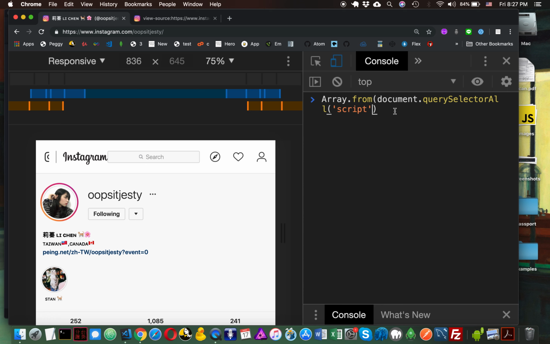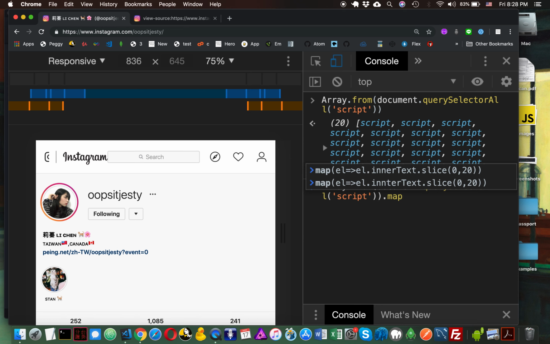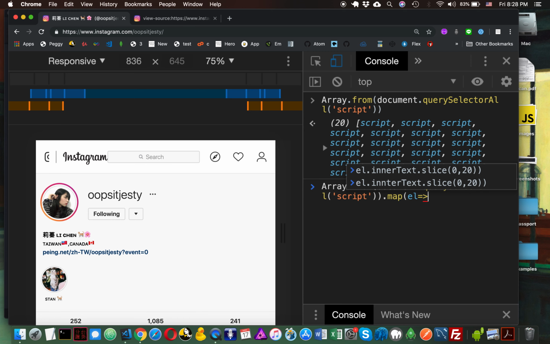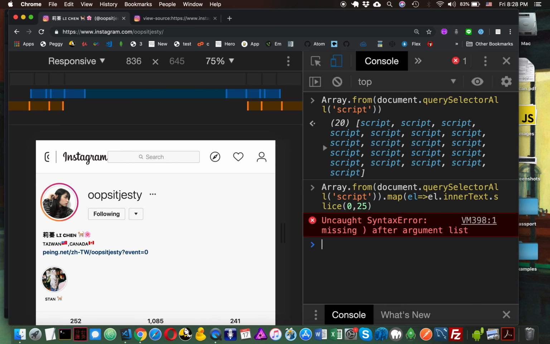I feel like I'm missing something. Well, all right, here's the end of our parentheses. Okay, so far so good. So now we're dealing with an array, but we want to do some more. So we'll use our map function on it, and we'll use the arrow function with the anonymous function. We want to look at the inner text. No, maybe I want to use slice(0, 25). I felt like I was missing that parentheses.